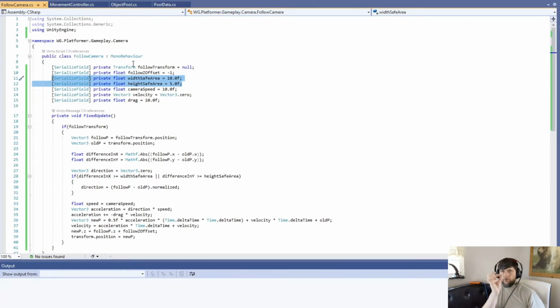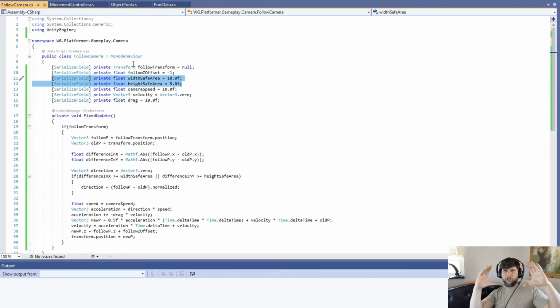Let's say that we are calculating this safe area based on the center of that screen. So if we have 10 by 5, we're going to be probably around here on the 10. So it's going to be positive 10 and negative 10. And then you're going to have the height as well. It's going to be positive 5, negative 5.